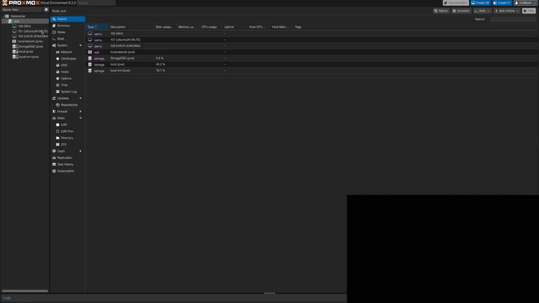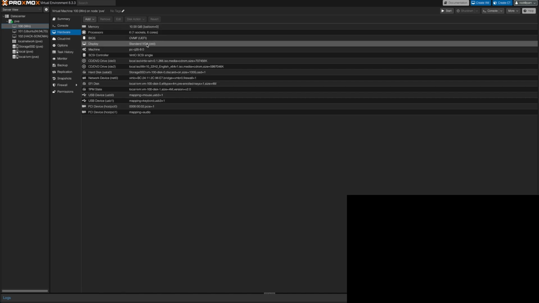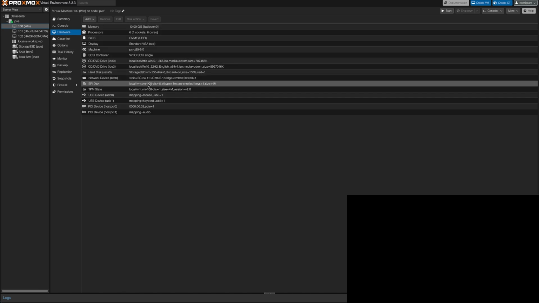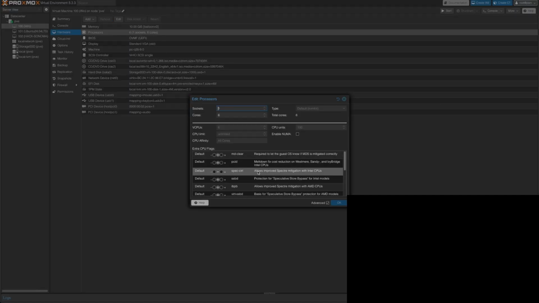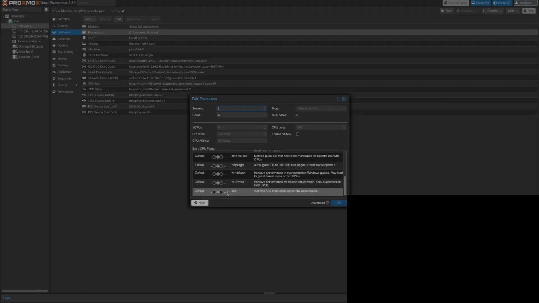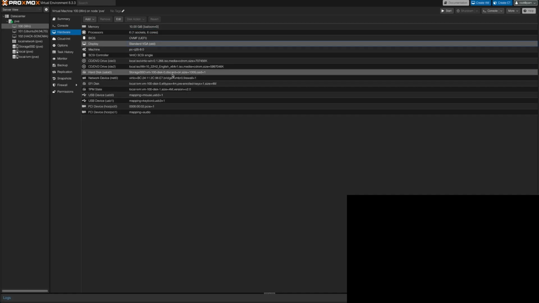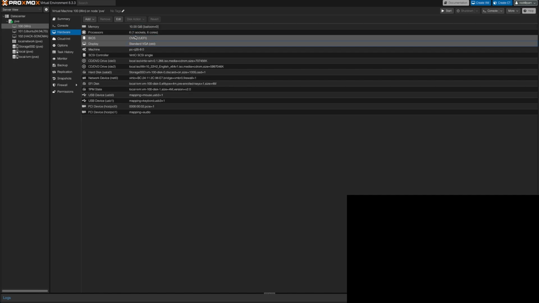Now back at Proxmox, we can go ahead and see our CPU configurations and everything that has come through from our file. Here's our processor, 6 cores, 1 socket, AES acceleration not turned on, all of the normal settings that we might have tried, and our display option. Now, we'll start this up first by using standard VGA. If you know, standard VGA is going to relieve our video output from our video card and it's going to pass it through to our console view. But I want to show you this boots up and runs. So let's start it up.